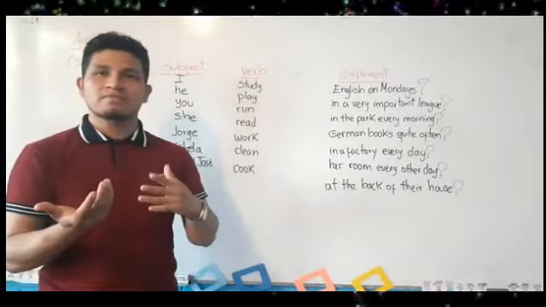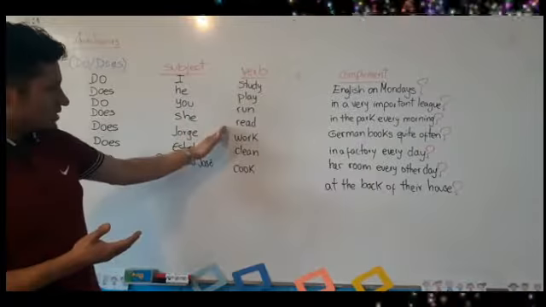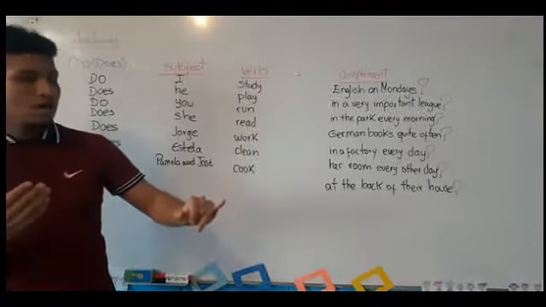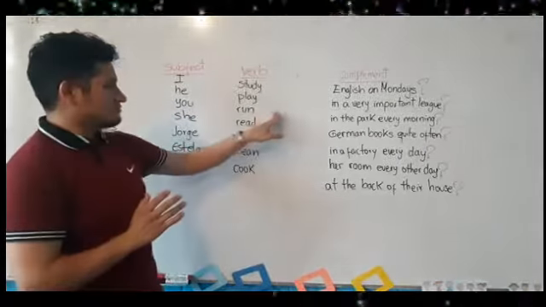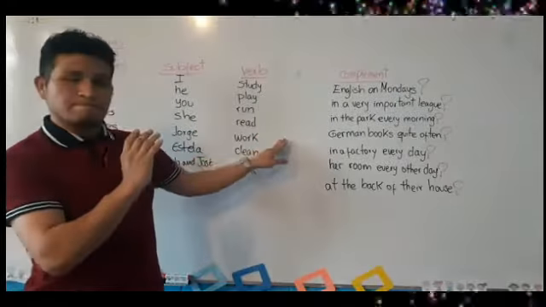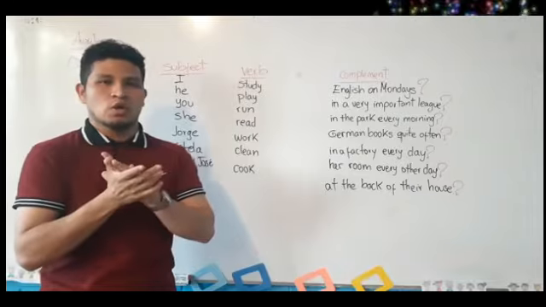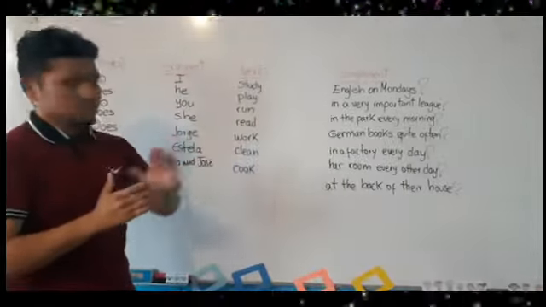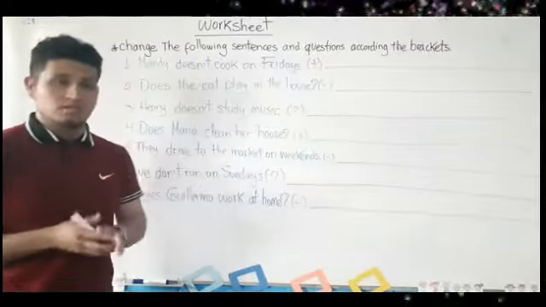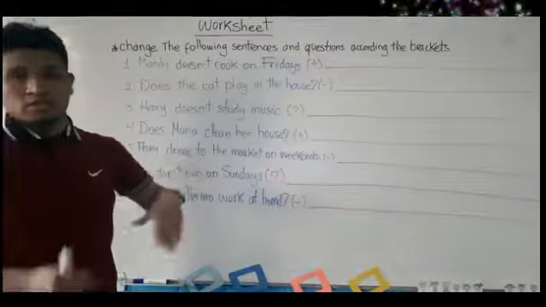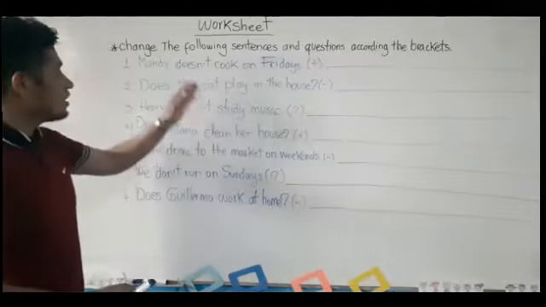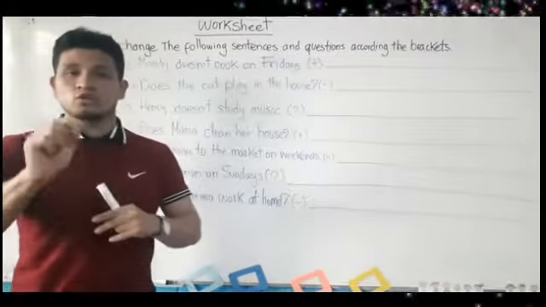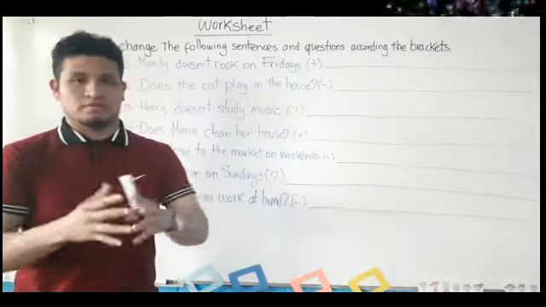Okay? So now it's very important. Now we have the three forms that we learned and explained: affirmative, negative, and questions. Now I'm gonna make a short sentence here, a few sentences, and you have to do it according to the instructions that I'm going to give you. Okay? So we'll see that after this. Okay, now we're in the final part of this lesson. So we're going to make a worksheet all together, and you're at home, you're going to help me too. So we're going to apply everything that we learned, the three forms, affirmative, negative, and question. Now we're doing this because you're going to write a text about your daily routines. Okay?